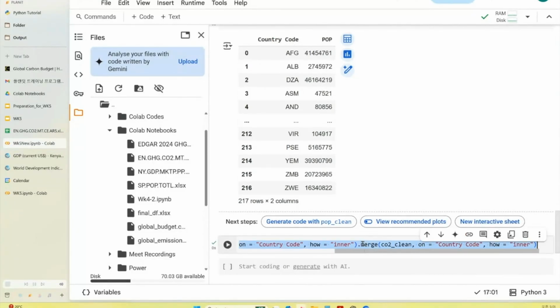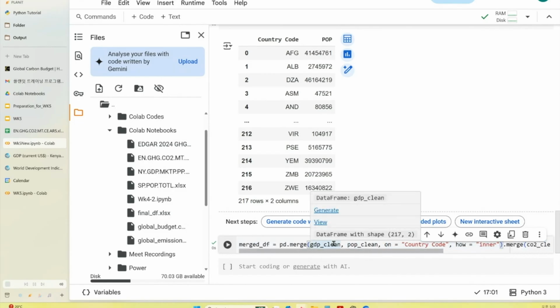You can add merge with just one parameter, the new data frame, and then country code and inner. Unfortunately, these Python or programming languages are not really as smart as we expect. So we need to be clear about what we need to do.